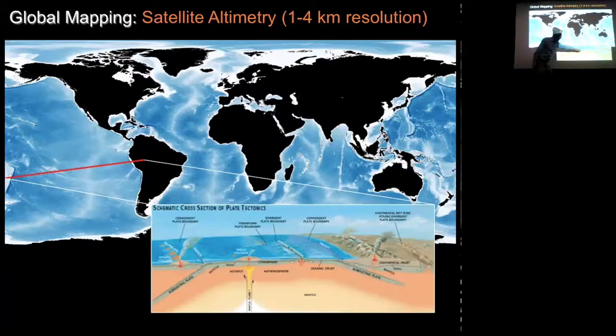And mid-ocean ridges are where new ocean crust is being formed by volcanic processes. So this is really a huge string of volcanoes. And the most famous one, of course, is the Mid-Atlantic Ridge here. And the Atlantic Ocean is growing wider and wider and wider over time. North and South America used to be attached to Africa and Europe. And about 150 million years ago, they started pulling apart from each other. And this is the zipper, if you will. And they're moving apart at about 2 centimeters per year.